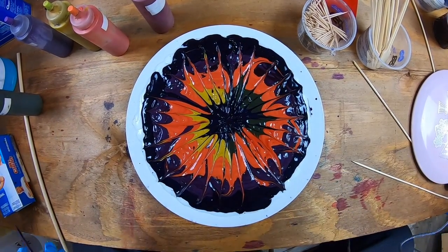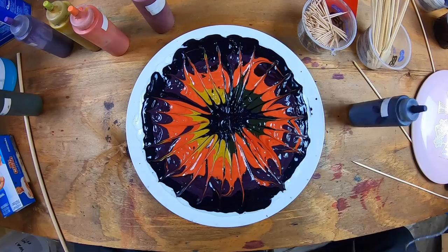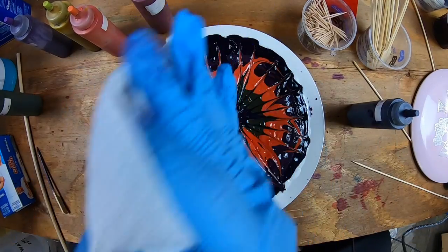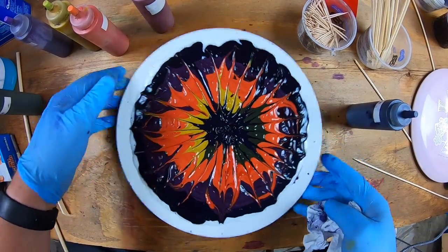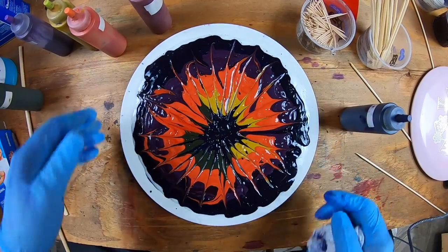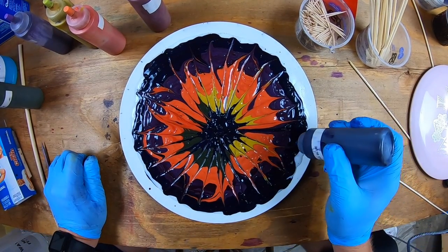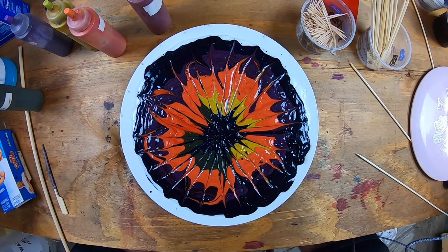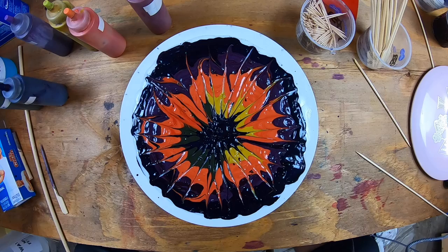Don't forget that yellow has UV dye in it. Go ahead and put some more Flag Blue in the center, put the cap back on, and drop the plate a couple more times, keeping your work surface clean. Make sure to wipe dye off your hands before you touch the disc. Keep picking up and slamming the plate down — this really helps. Also look for any air bubbles or spots where the dye hasn't reached. Add a little extra dye where needed, then pick it up and slam it again — adding a little rotation as you slam also seems to help.